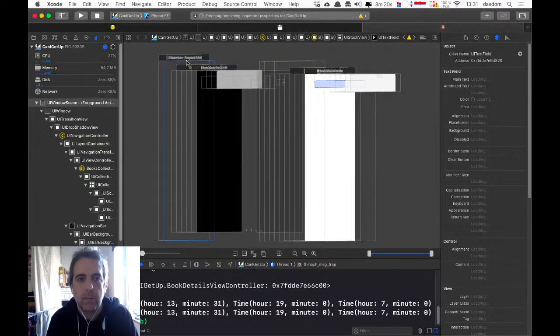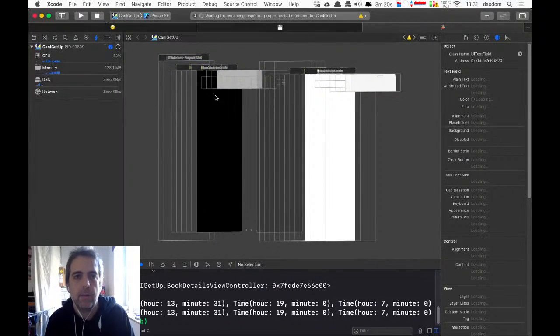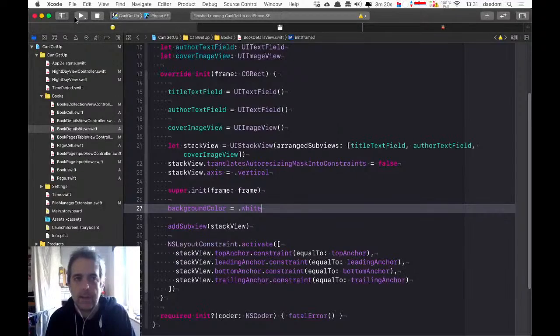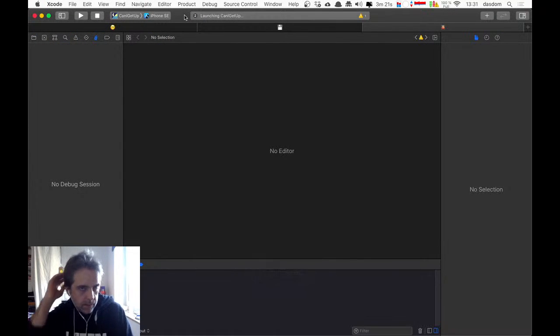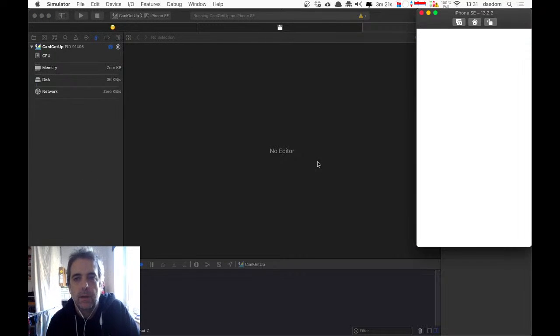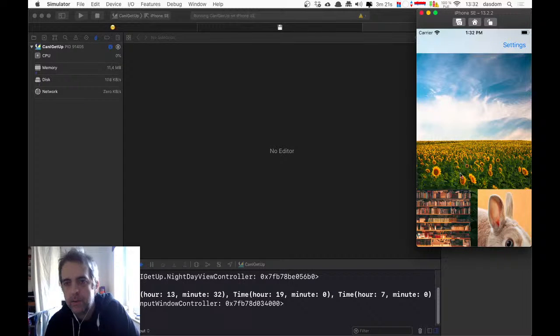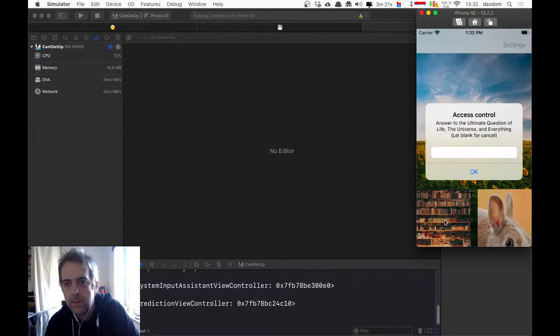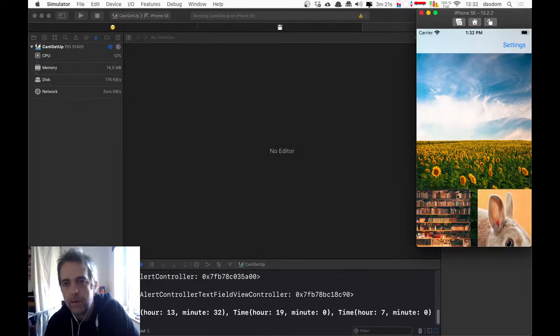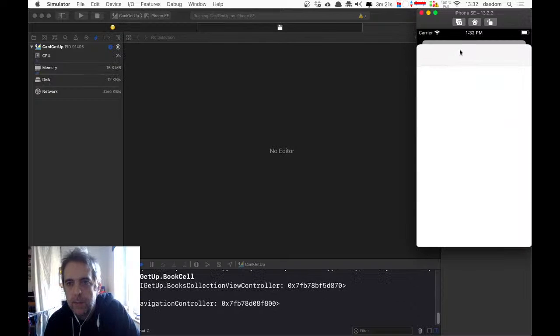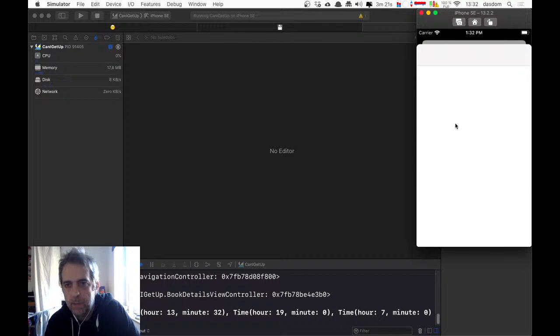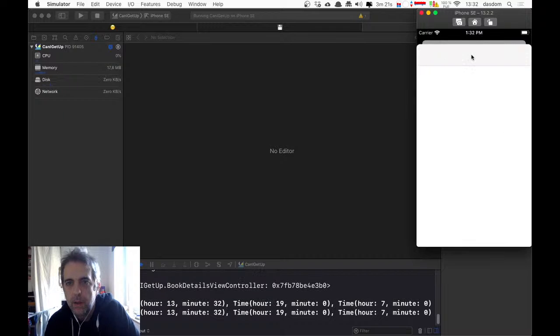So essentially, when we present the view on screen, everything is there, but it's behind this navigation bar. I'm sorry, wrong button. Come on. So everything is there, but it's behind this navigation bar. What we see here is just the image view, and the text views are behind this navigation bar.